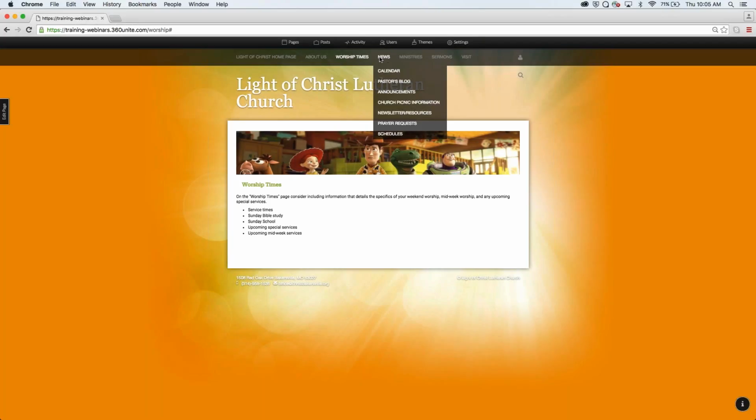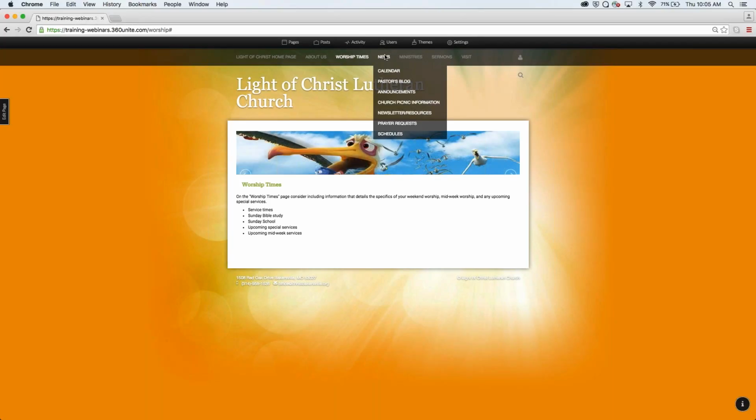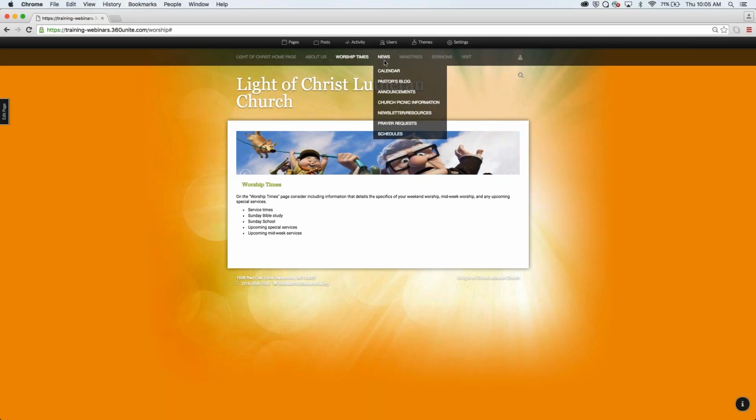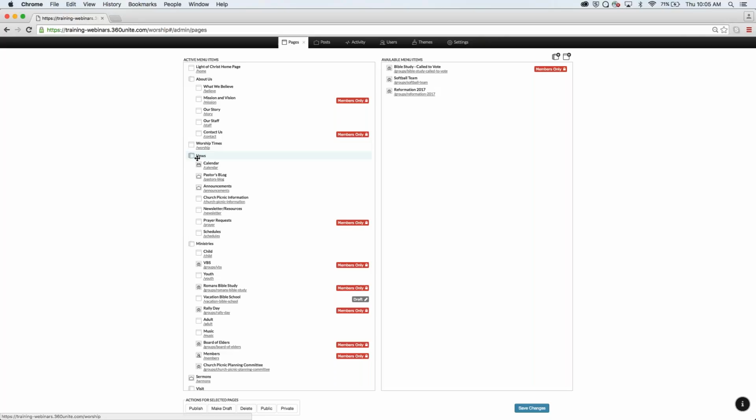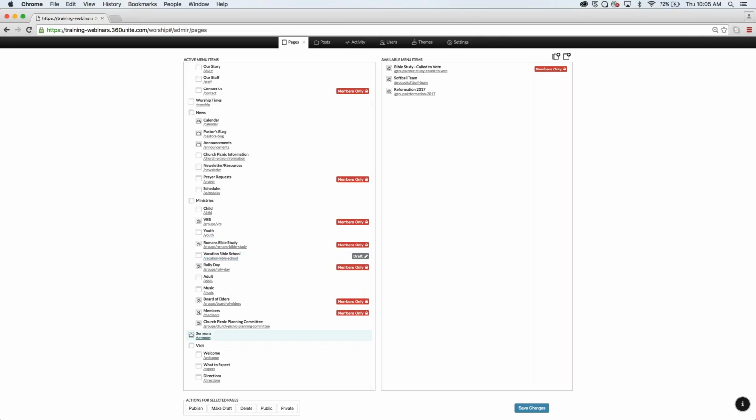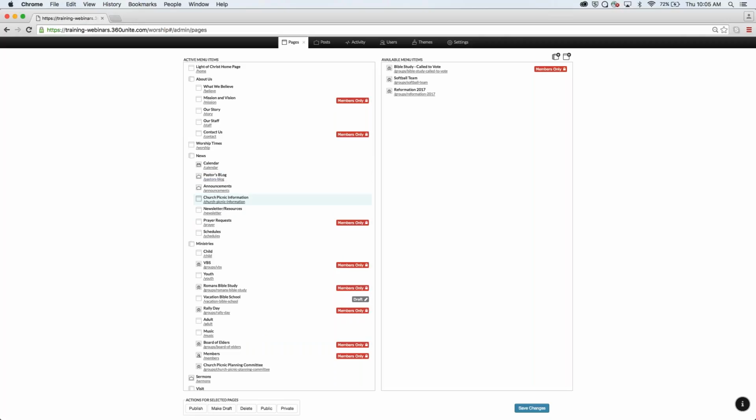you aren't able to hover over them to see what those are. So you can't use that as a page itself anymore, because if you clicked on it, then you go to that rather than open this up. So these are just used as placeholders or as categories so that you can see what's underneath them. Let me go back to here, and you can see that we have different categories such as news and ministries and visit down here. And those just hold these other pages underneath them.